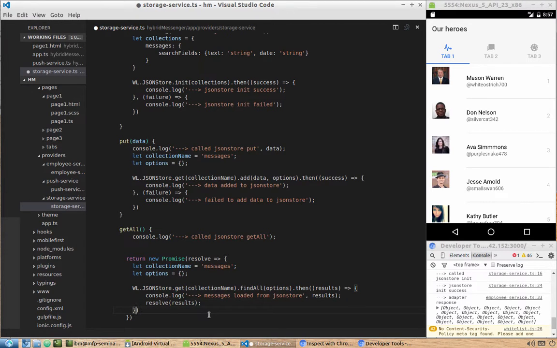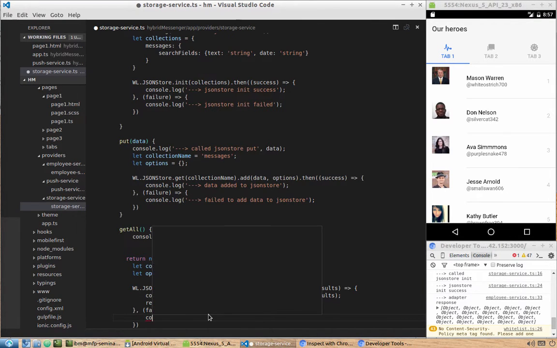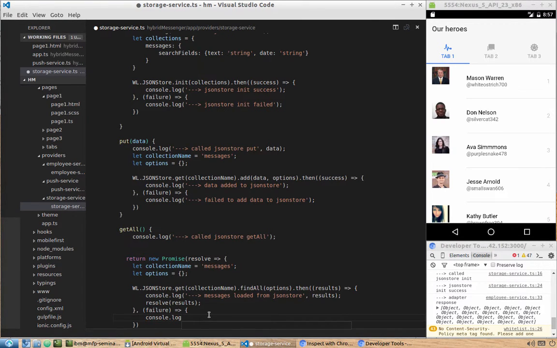And the second option, in case everything goes wrong, so failure, again logging, something like "failed to load messages from JSONStore", and let's provide this error.